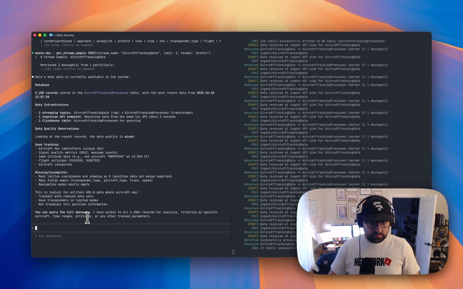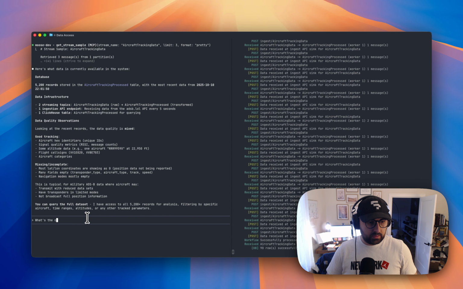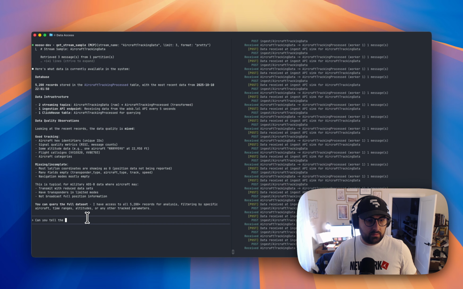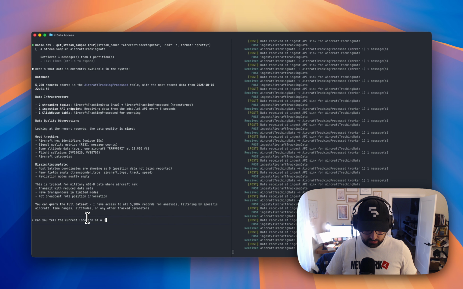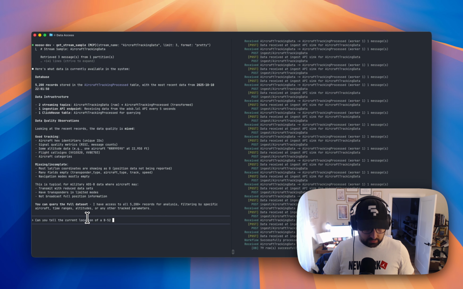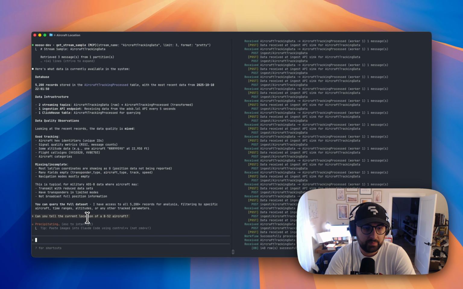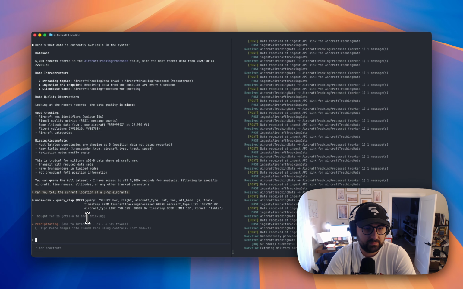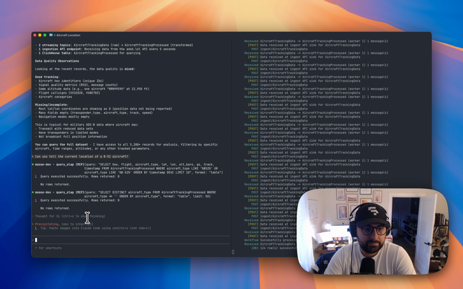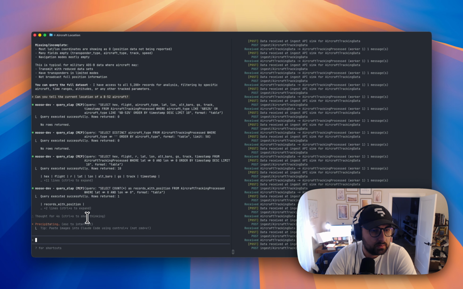I was thinking, maybe I can ask it something interesting. Can you tell the current location of B-52 aircraft? This is one of my mate's favorite aircraft, and so we'll see if there's one in the air that we're actually getting data from. So it looks like it's not finding anything right now.